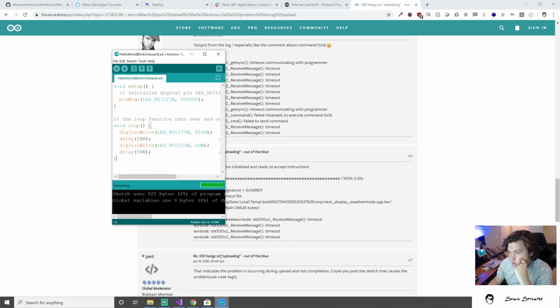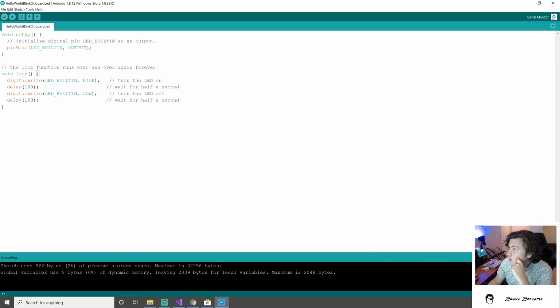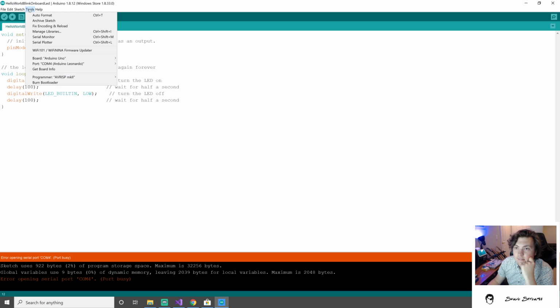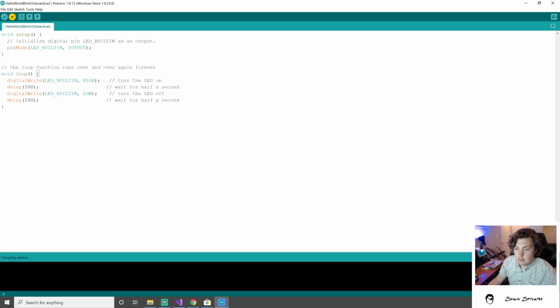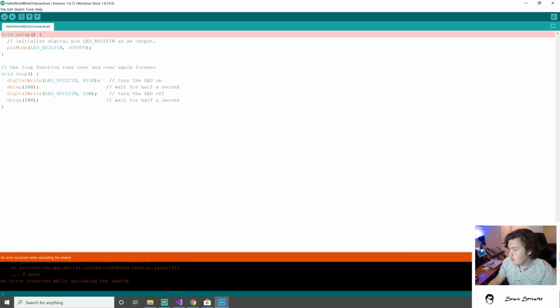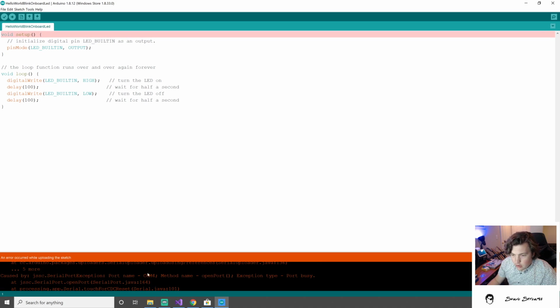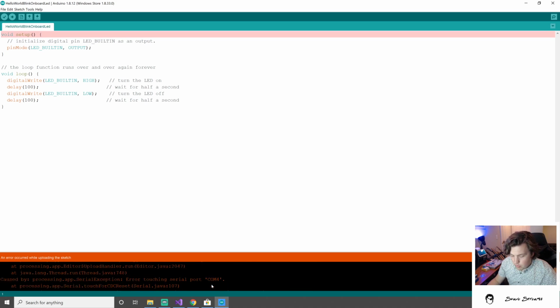I don't even know how to get to those logs. Let's see here. It's a serial monitor. The port is busy because it's still trying to upload. Oh, we're not a Leo. Maybe that's why it thinks it's the wrong thing. Let's try uploading now. Now we have Leonardo. Okay. Error while doing something. Port busy.